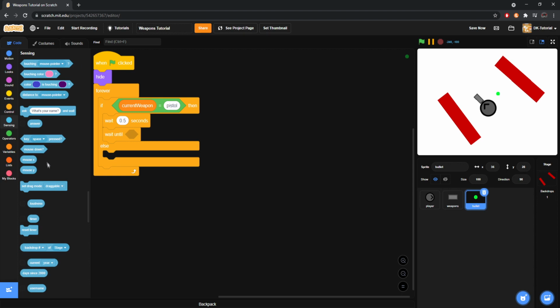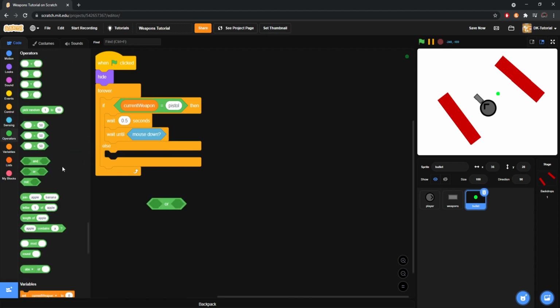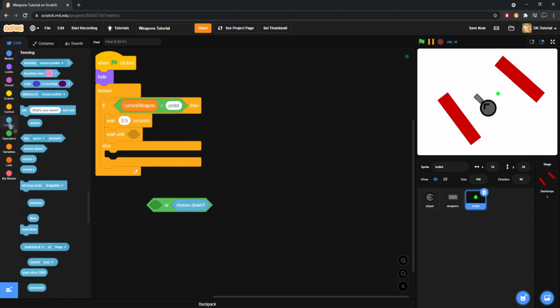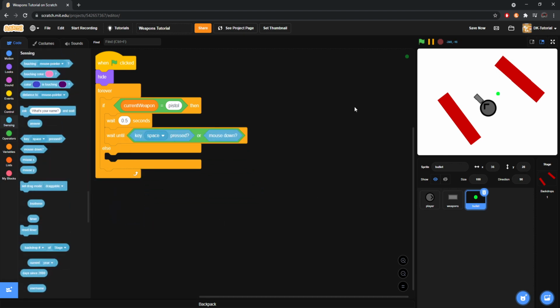I'm going to do when your mouse is down, meaning when you click, that this is detecting a click, by the way. That's what mouse down is. So mouse down, that's what my shoot will be. You can make that space, whatever you want. You could in theory just do mouse down or space. So like boom, now both keys can do it, space or clicking can make it shoot.